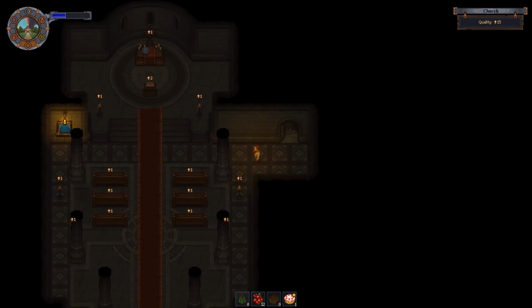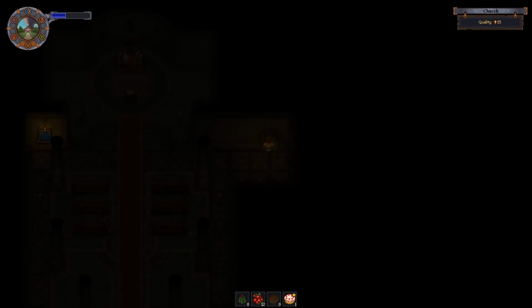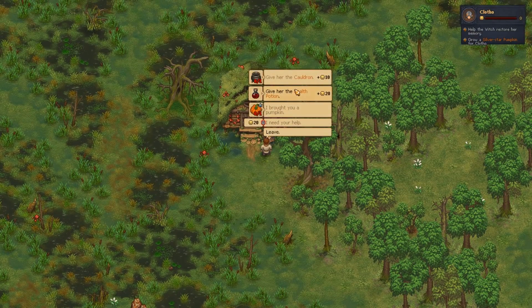And if we head outside, it's going to go to nighttime. So why don't I go sleep, and then we'll go and speak to Clotho the witch tomorrow. And we can speak to her and give her the health potion.